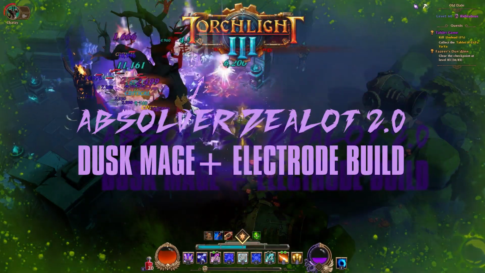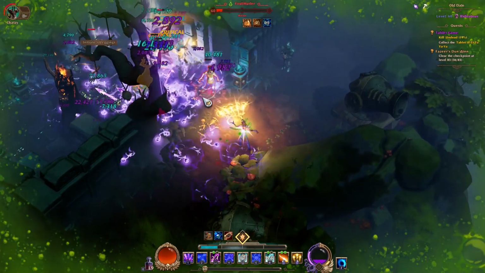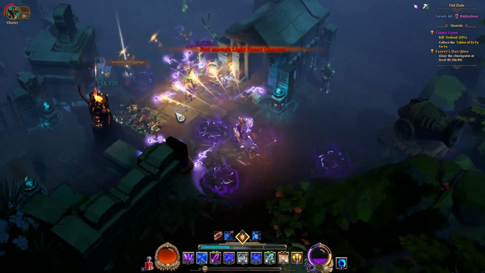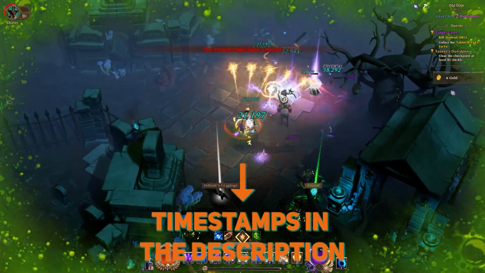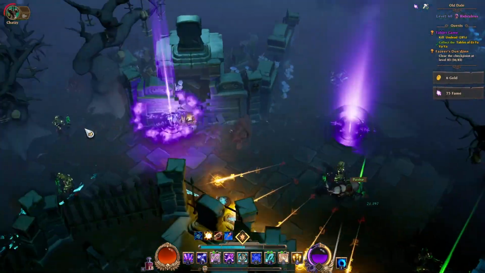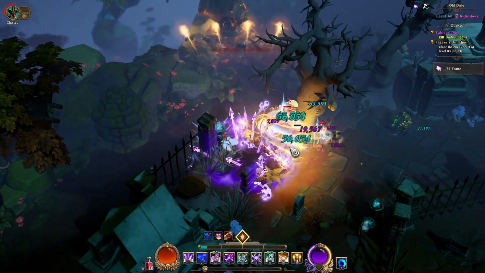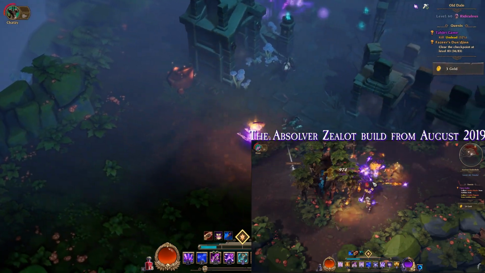I bring you Absolver Zealot 2.0, which is a rework and update of my Absolver Zealot build from August. There have been some changes in the game that allowed for some more flexibility, some new items, some new sets, some new mini sets, and I've tried to rework the build to include some of those new things and offer you some examples.